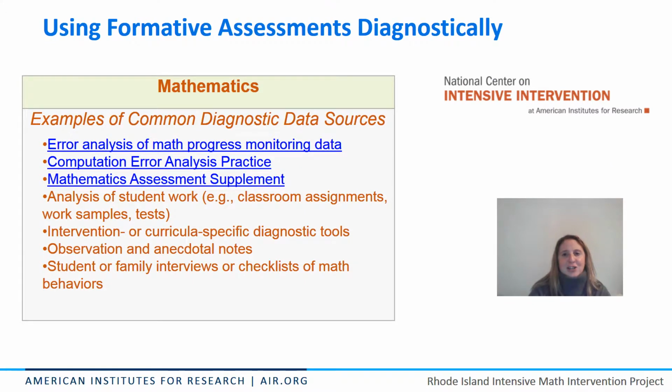When more information is needed on a student and informal assessments are not supporting a student's response to instruction, we can look at formative assessments students have taken and dig into them diagnostically. These are generally administered to students when progress monitoring data suggests non-response, with the goal of identifying specific deficits in student learning and planning instruction or an intervention.